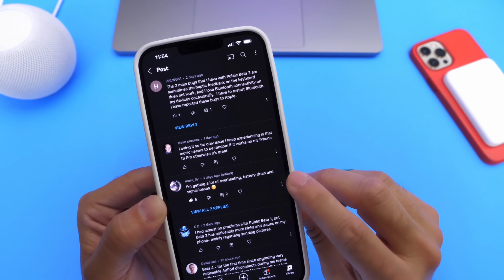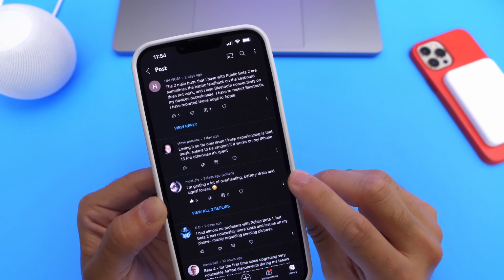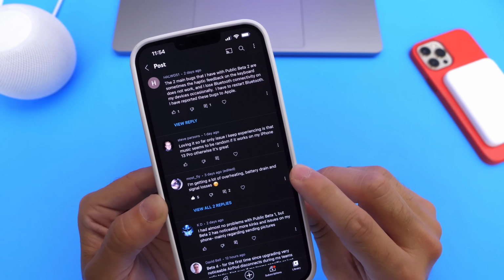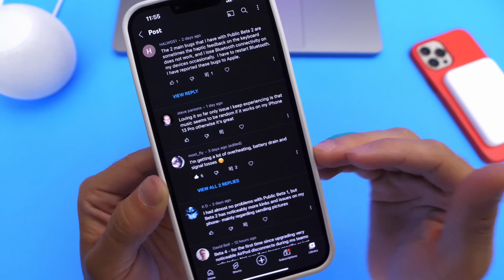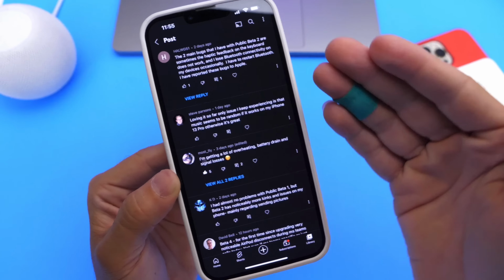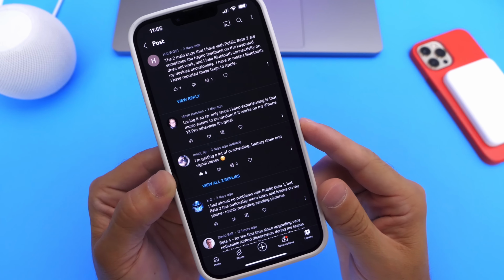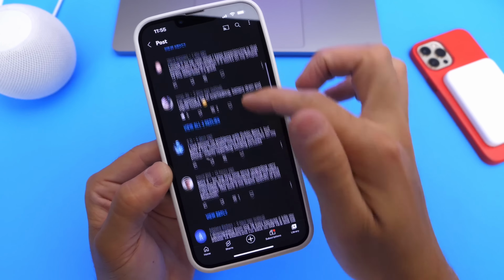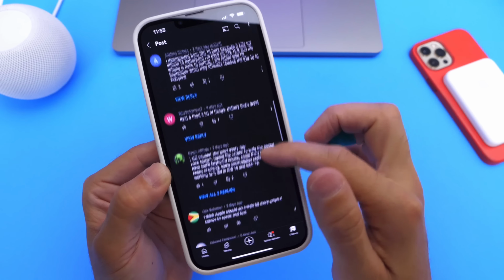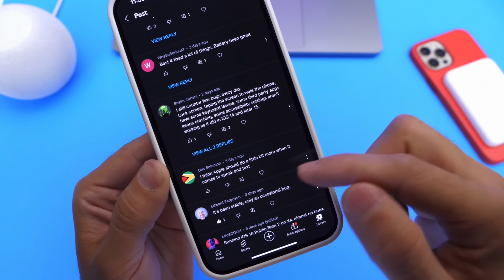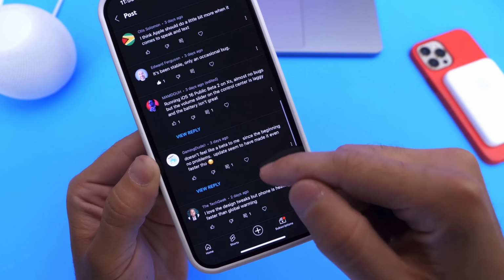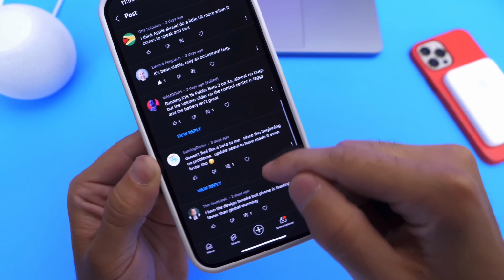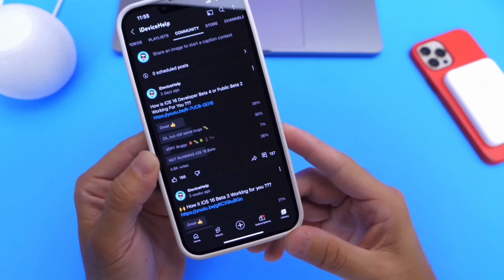Now, as I mentioned, other users are getting overheating, battery drain, and signal loss within the latest beta. And now, if you've encountered or experienced any of these issues, again, I would like to hear from you in those comments down below, or simply come over to my YouTube community post and make sure you comment, express your thoughts, and vote on these YouTube community posts. And you can always come back and read a lot of these comments, as you can see right here, and that way you can get a better understanding and more complete picture on how the software has been performing for everyone that's voting and sharing their thoughts.